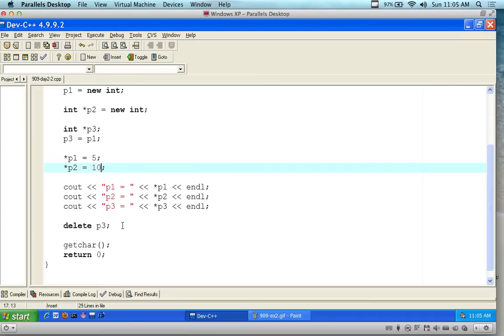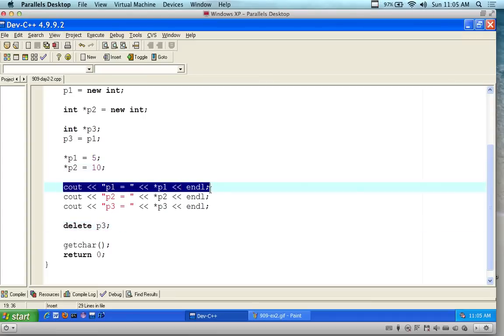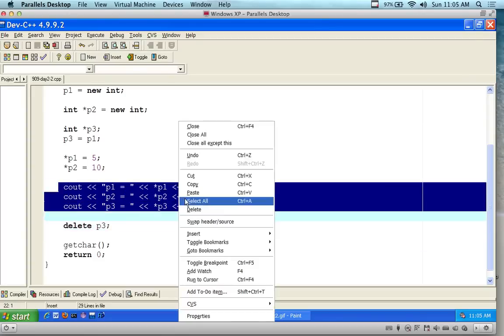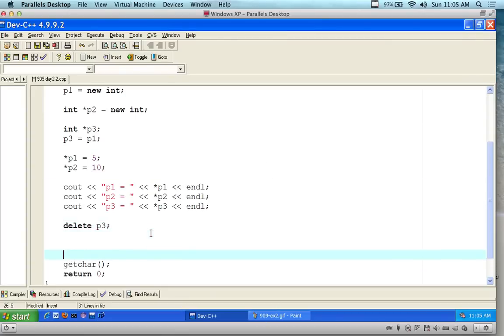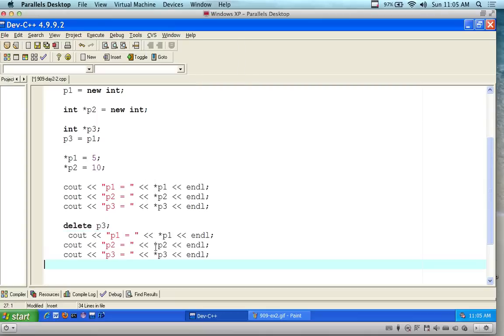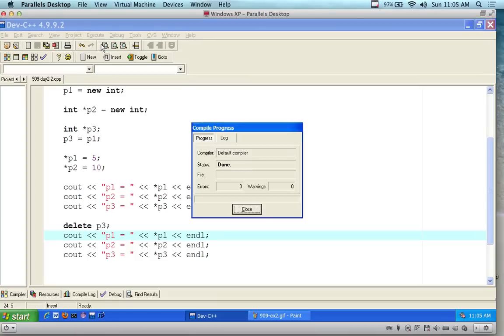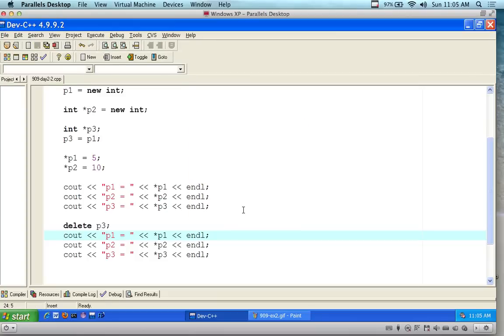So what ended up happening here, if I now cout P1 or P3, actually I can do them both. I've created two dangling pointers in this particular case, because P1 is dangling and P3 is dangling. When I say dangling, it means it's not pointing to anything valid anymore. It's pointing to something completely invalid because I deleted it. So new allocates it, delete removes it from memory. What does it do? It just X's it out.